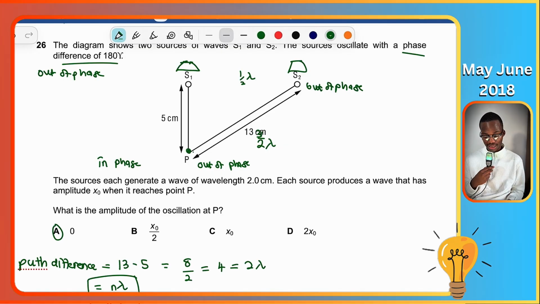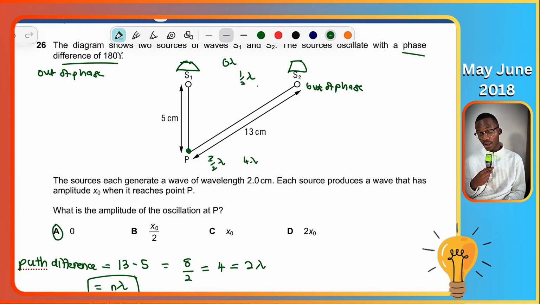So if they're supposed to be out of phase at this specific point, at P, 3/2 lambda, because they're already out of phase, they already came with half lambda, it's going to add up and give you 4 lambda, so they'll actually be in phase. But if they came with 0 lambda, and they were supposed to be 3/2 lambda here, it's just going to remain at 3/2, 3/2 plus 0, because they came in phase. And if you're supposed to be 4 lambda, it's just 4 lambda.